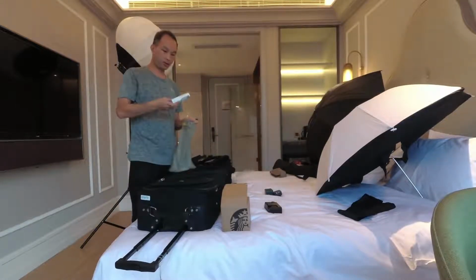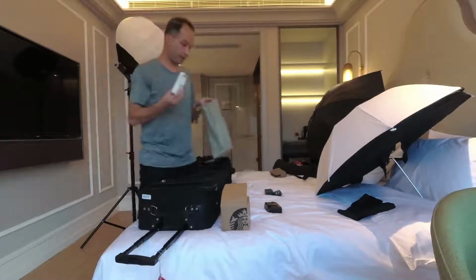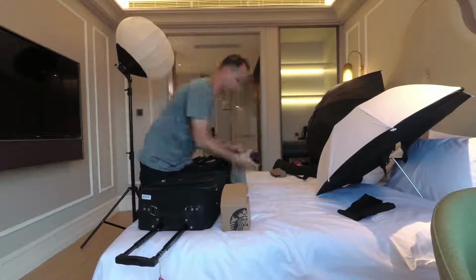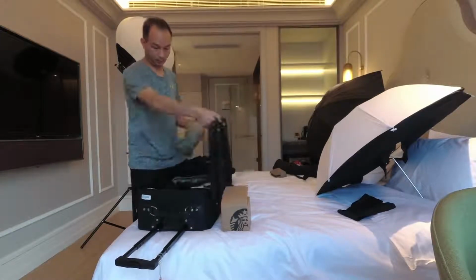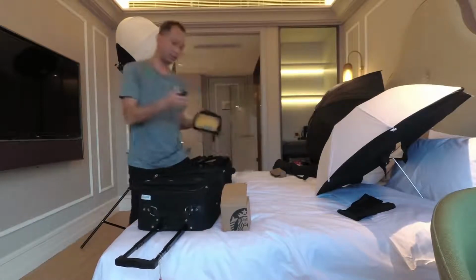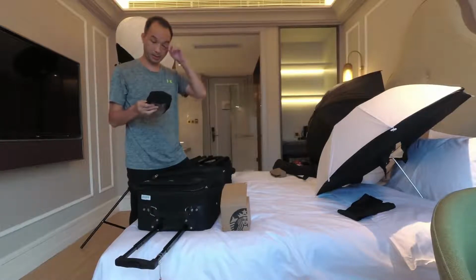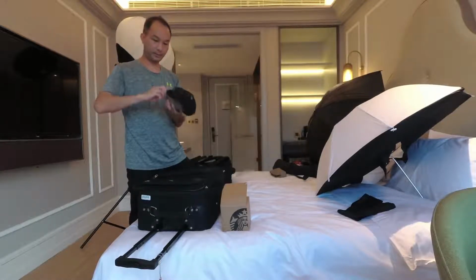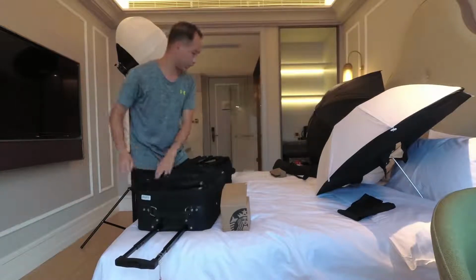This is all my miscellaneous stuff I'm going to put in my bag, like cables on one bag. I have some miscellaneous stuff here, like plugins, some batteries and memory cards and stuff, so everything here. I'll put all in.